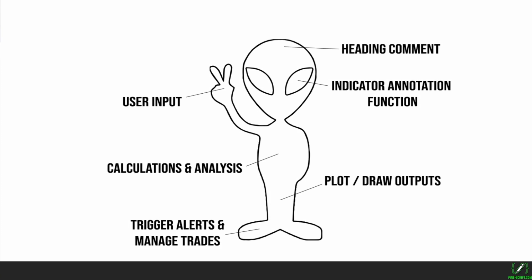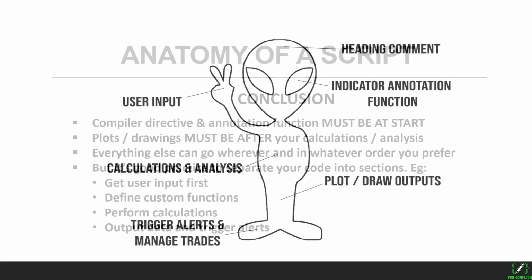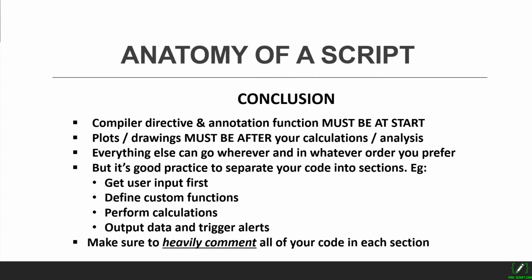Now, the final important conclusion or summary point that I want to make here is that you should make sure to heavily comment all of your code in each section. I'll be explaining comments in the next section of the course. They're quite simple to understand. Basically, you just put 2 forward slashes in a row in front of the line of code you're working on, and then you can write anything that is a note to yourself or to other coders. So if you publicly publish your script, it's extremely helpful to include detailed comments that explain what your code does and your thought process behind the decisions you made with your code.